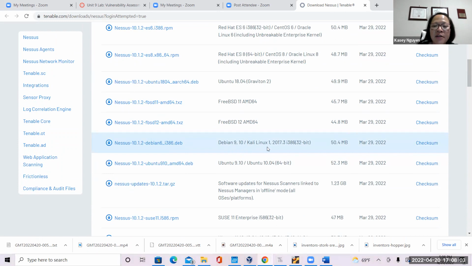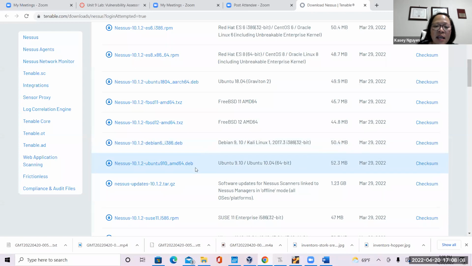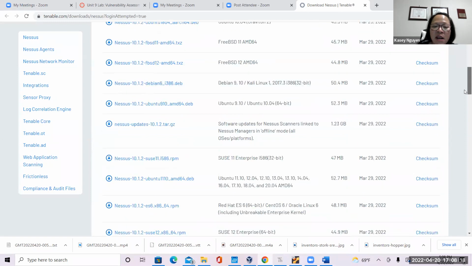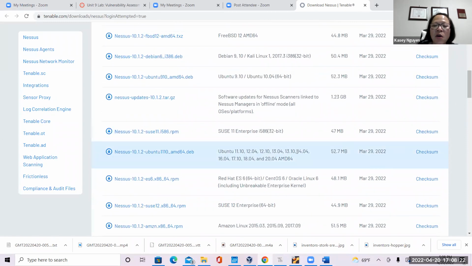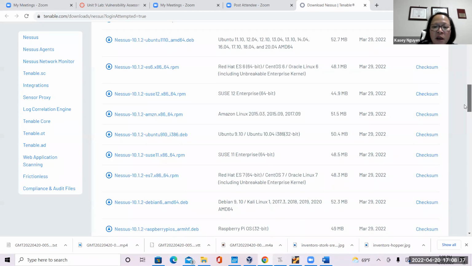So for the later Kali and Debian 9 and 10, you would use this. And for the 64-bit, this is for Ubuntu 10.04 or 9.10 and so on. So they are specific, and I used this one. On the 64-bit, you have to make sure that it matches the version of the Linux that you're using. Otherwise, it would not work.